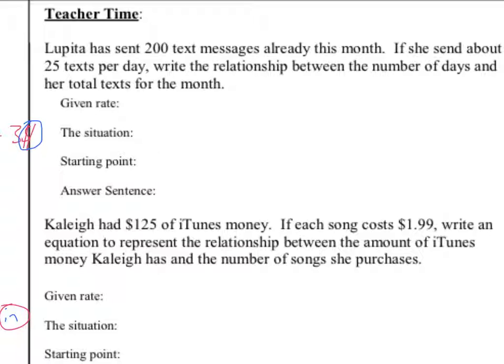Lupita has sent 200 text messages already this month. If she sends about 25 text messages per day, write the relationship between the number of days and her total texts for the month. All right, so we're going to be thinking about how many texts. What's the rate? Yep, 25 texts per day, so let's go ahead and write that down.